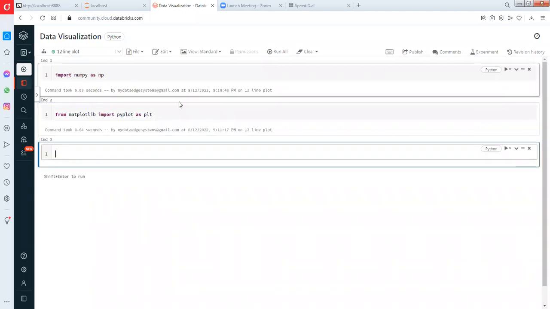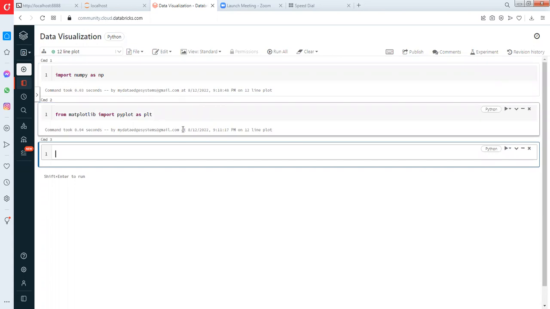Remember these two lines: whenever you are going to create any data sheet with either a bar chart or a graphical presentation, you need to import these two things.